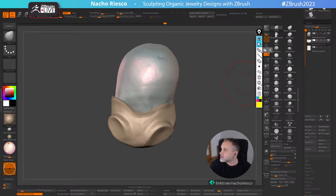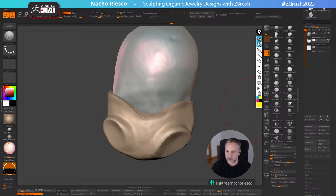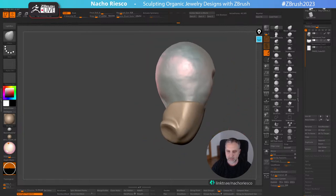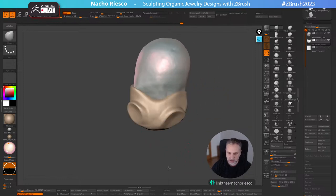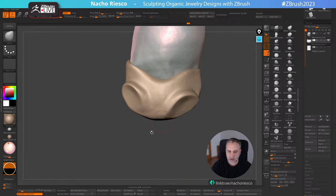Nothing important, so let's go to... maybe we can make this as non-regular as possible. It's a good moment to start using Sculptris Pro. I love to use Sculptris Pro during the sketching part of the process, because we are not worried about the topology, we are not worried about the shape of the polygons, the perfection of the polygons, so we are just worried about the forms we are creating.